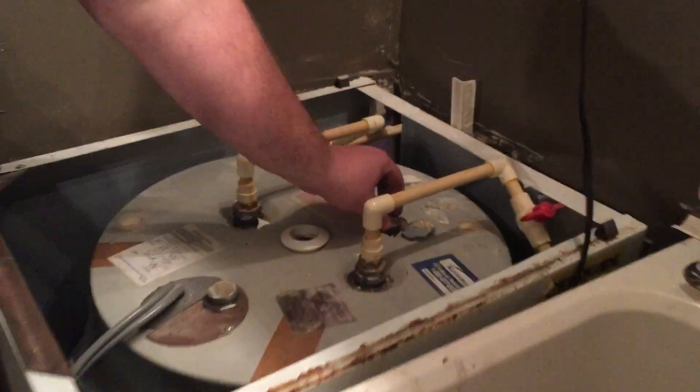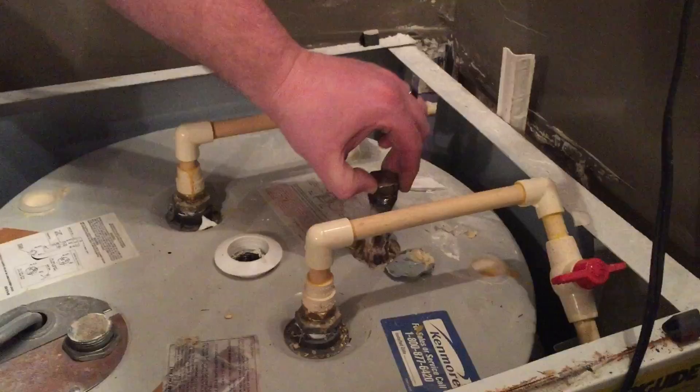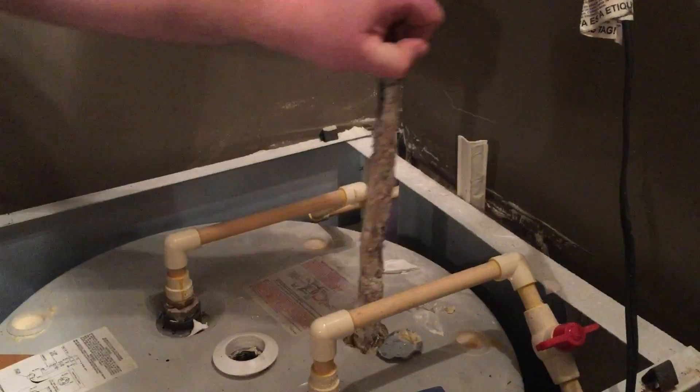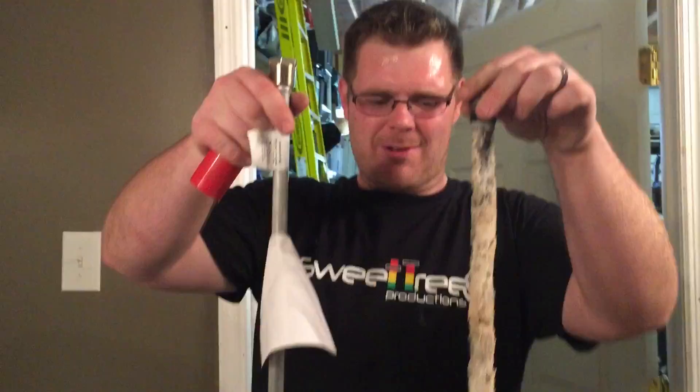We used a breaker bar with another breaker bar plugged into it — and now the moment of truth: how screwed up is this? Yeah, this looks really bad. In fact, it's got so much crap on it — that's why it stinks. It's supposed to look like the one over in the corner. This one's supposed to look like this guy. This has definitely been growing some junk on it.